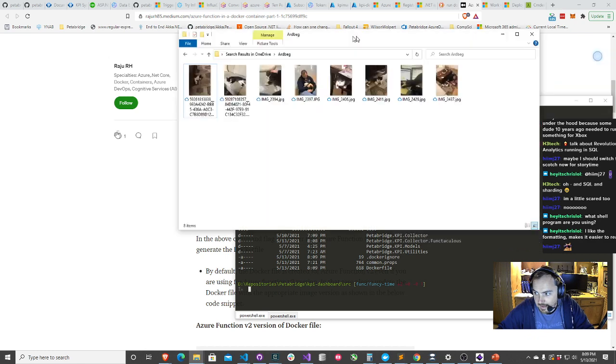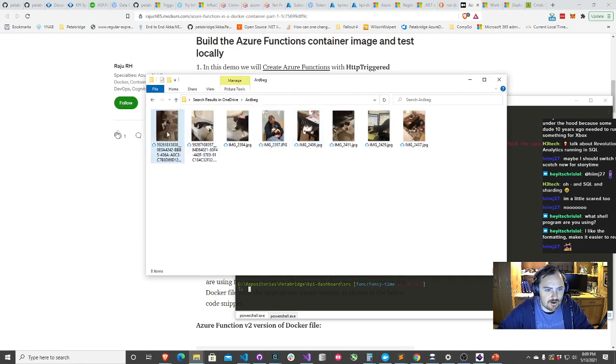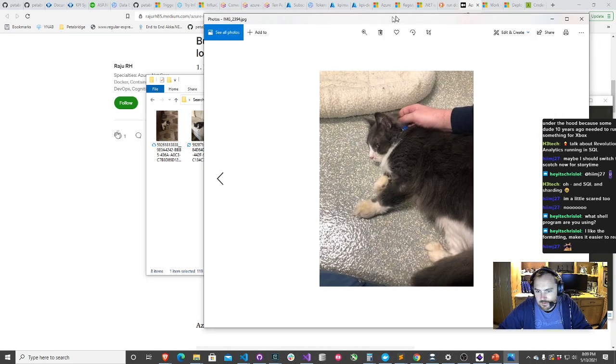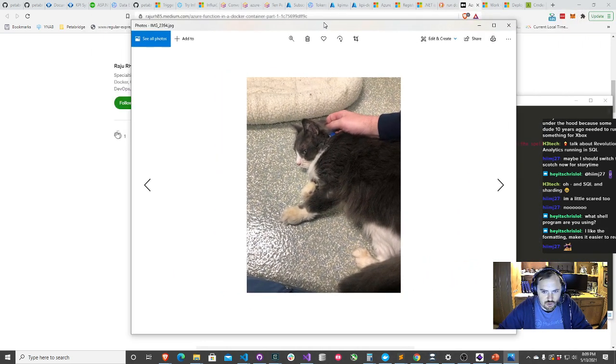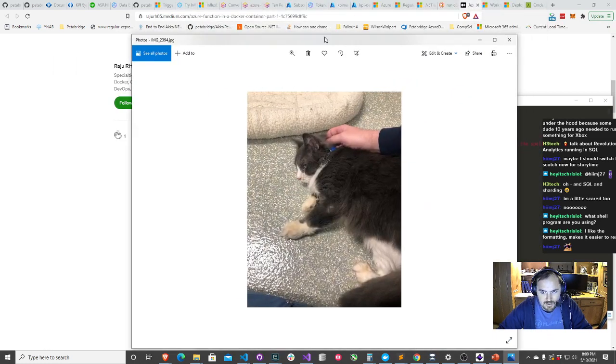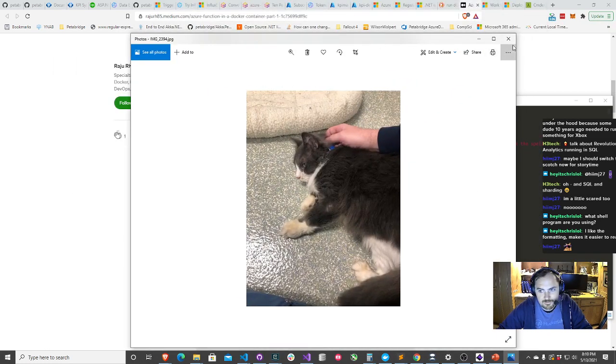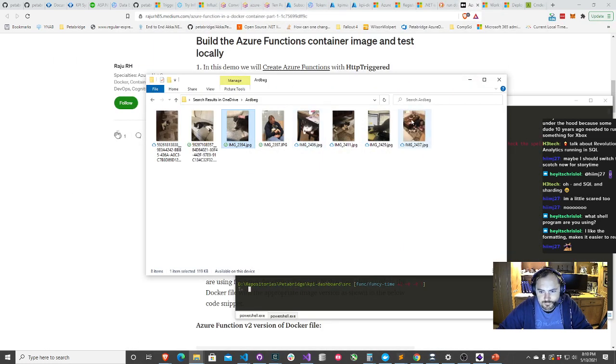Got some photos of my cat here for anyone who wants to see. I was going to try to pull them up for my stream earlier. I was actually looking for literally a picture of Ardbeg in a glass. But Ardbeg, my cat, is right here. All right. Here he is. He's kind of a chubby little guy. And he likes to pee on things. But he's my cat. All right. He's got a lot of personality.